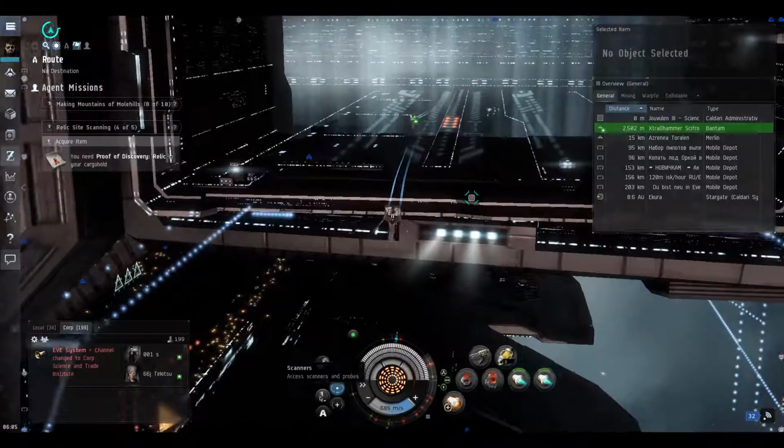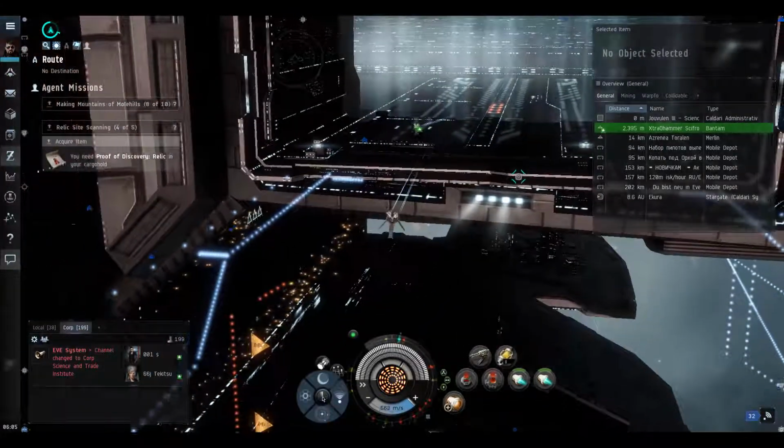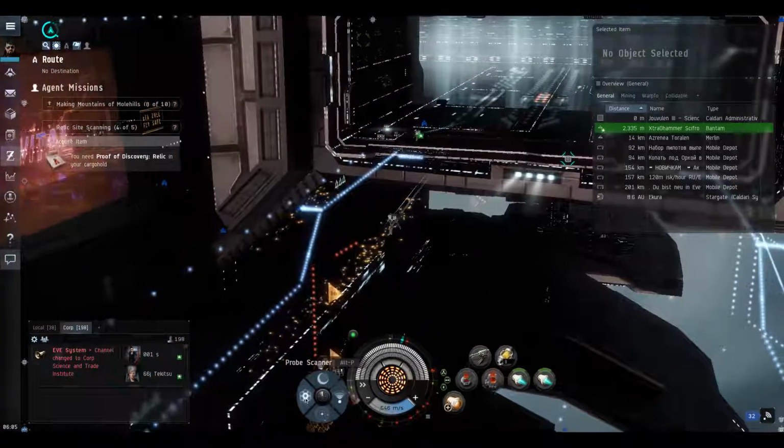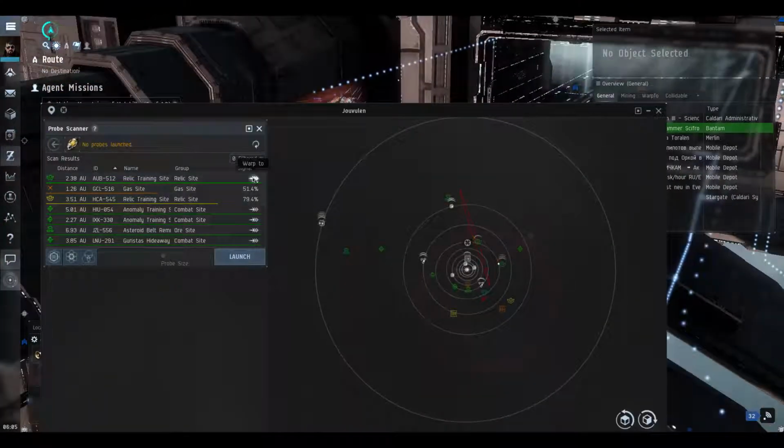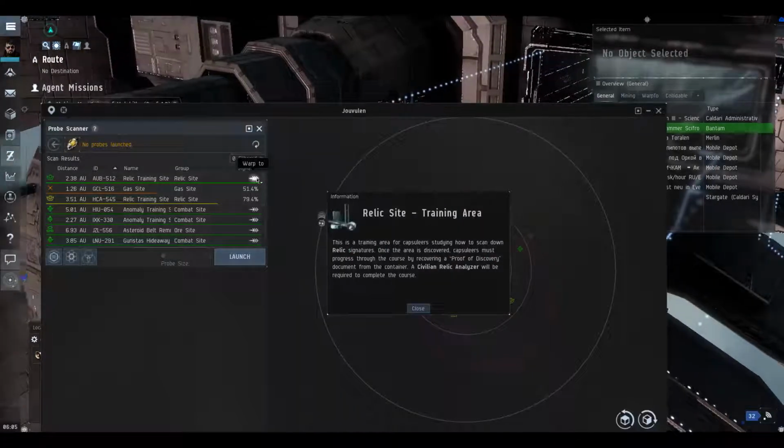So now we have to do the same thing. We go down to scanners at the bottom HUD here, and then we go to probe scanner. Then we go search for relic sites. So we already scanned one successfully. So all we have to do is warp to it then.